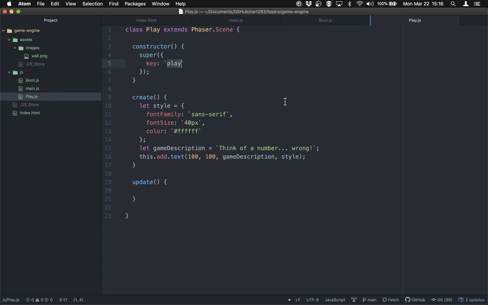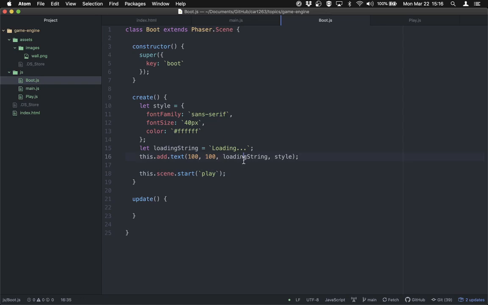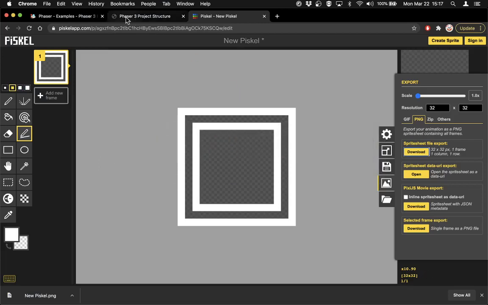So we've got the file. How do we add it into our actual game? As a sprite, right? The sprite is the thing that's in our game. Currently, what we have is an image. Now, there are lots of ways of going about this, in terms of the specifics, but it's pretty clear, I think, that we're going to want to do this at least in part in our boot class, right? Because the boot class is this thing that we said we were going to use to load all of our assets. And now we have an image that's an asset, so we're going to want to do something in here, but what? Now, for the sake of example, let's do this through a Phaser 3 example.